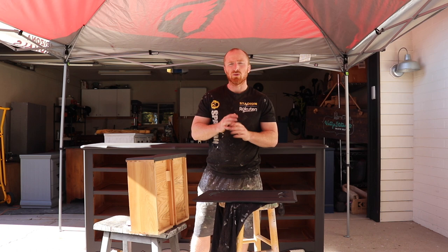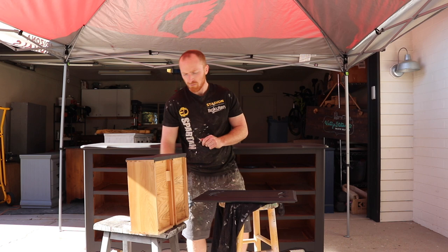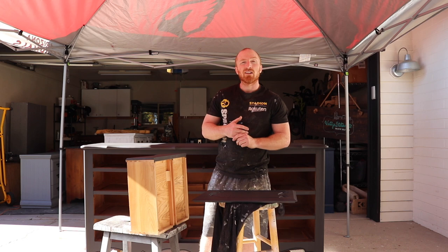So I'm going to use my old 80 grit sandpaper that I used to scuff this down. I'm going to do all the edges, all of it, wipe it down, clean it up, and then I'll start waxing it. So let's get started by sanding this.